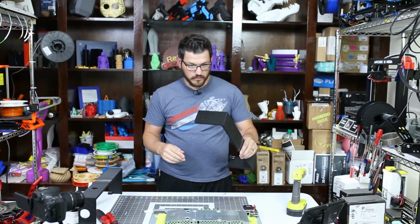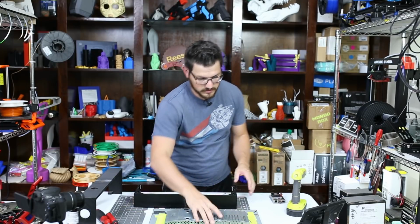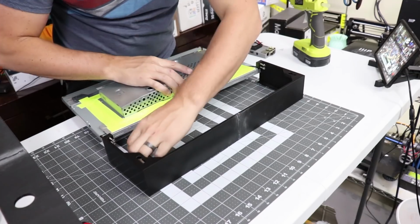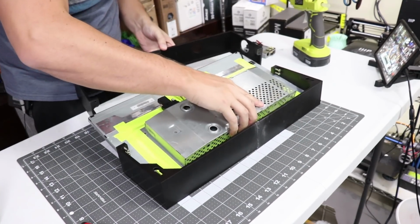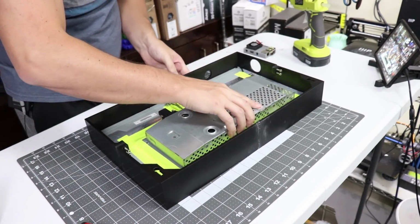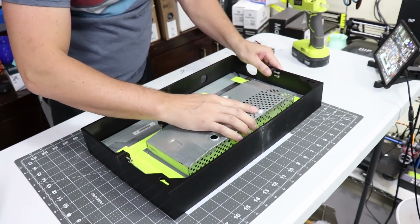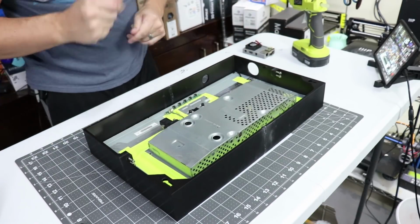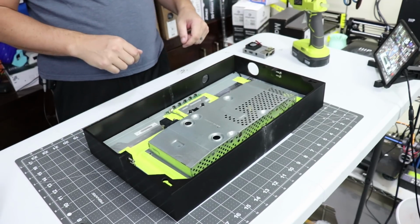So now we're gonna go ahead and do a test fit to make sure it does fit one more time well enough. So that should be pretty easy to do here. All right, so we're just gonna take this, slide you in, got the bottom piece, slide you in there as well, and it fits. A little bit of extra space on that, but that's okay. I will get that secured. So I need to get a ball head, get these tightened down, and then we'll see how that looks.